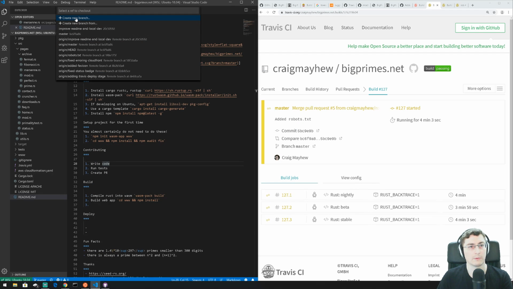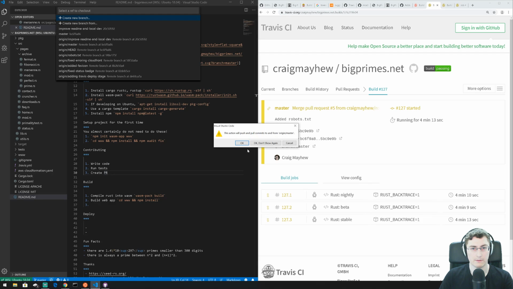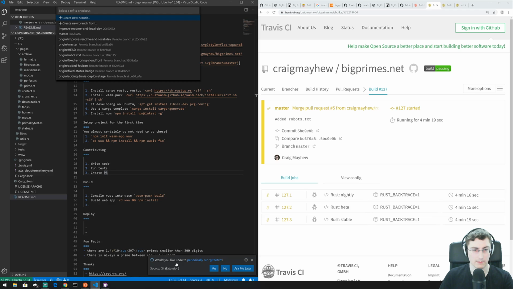So we can create a new branch. We're in master, so it's going to create a new branch from master. Let's just check there's no code changes that we need to pull down. Yeah, that's fine. I don't think we're allowed to push. Would you like code to periodically run git fetch? Yeah, that'd be great. Then I don't have to click that button. That'd be fantastic.